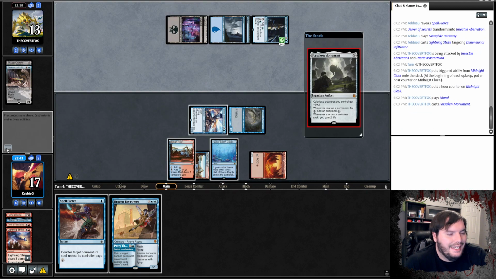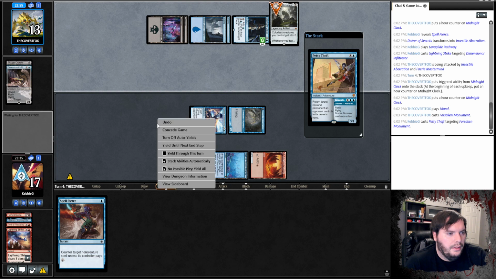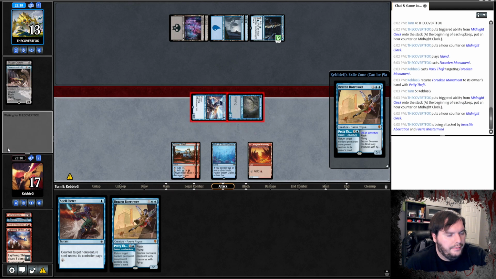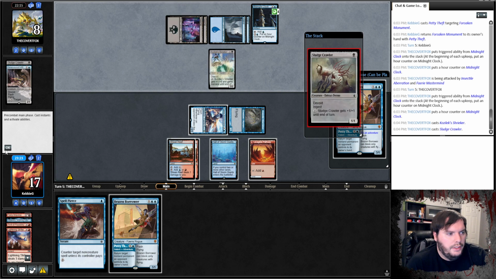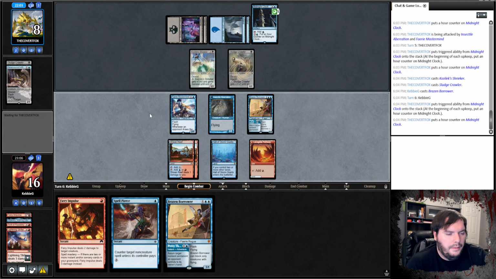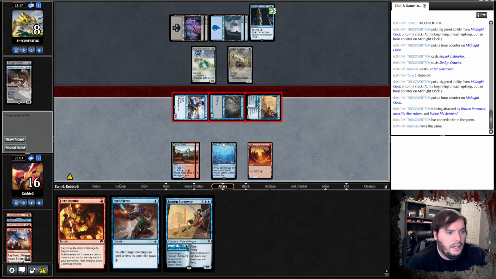Island. Forsaken Monument. Bounce the Forsaken Monument. Go to combat. Hit you for 5. Kozilek Shrieker. Another Sludge Crawler. Cast a Brazen Borrower. Go to combat. Hit you for 8. Got game 1.